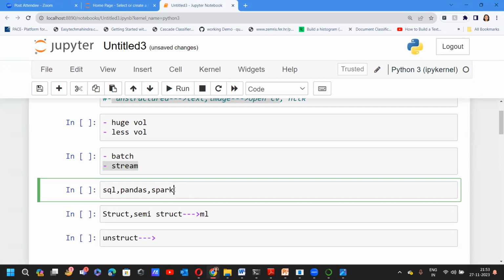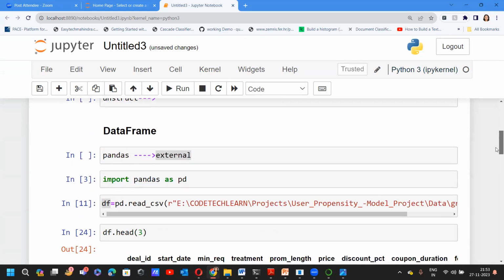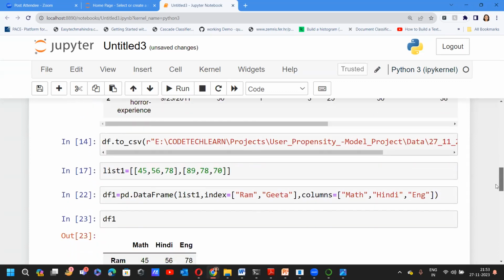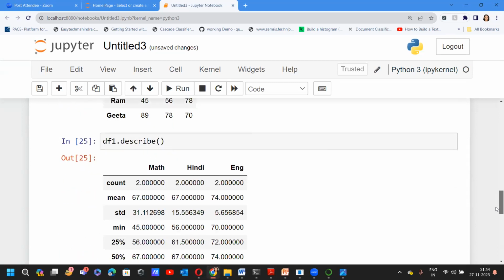If you are strong in SQL, Pandas, Spark, you can handle huge volume, small volume, batch processing, streaming, structured, semi-structured, anything, right? Okay, so in Pandas the first thing is the data frame, multidimensional, a read method to read, a to method to save, a data frame function to read from existing data structures, and then we have the describe method to find the summary statistics of every numerical column at a time.